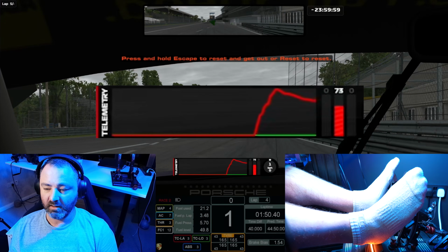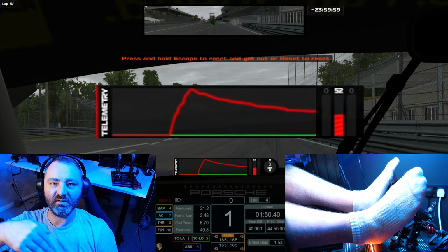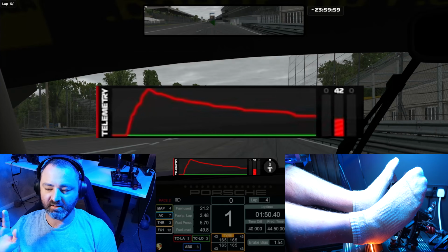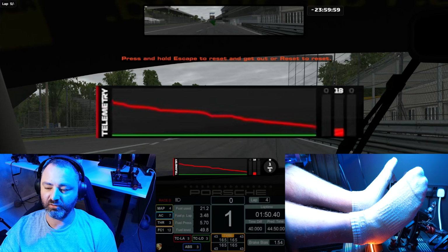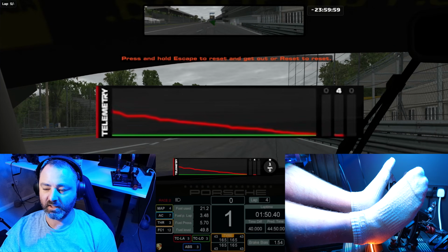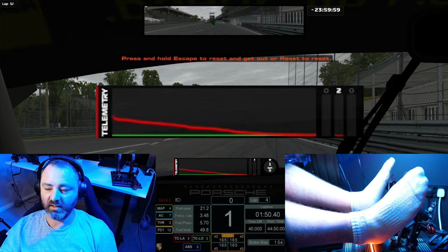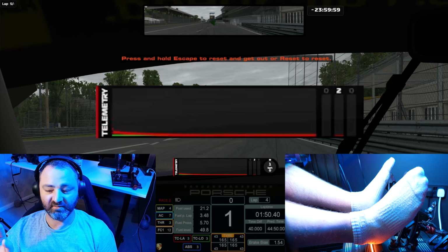You can see I'm just slowly relaxing my foot, and you can see there's no big chunks, no big drops. I mean, this thing is super, super accurate. Just as I'm letting my foot off, you can see I can go all the way. Let me just make this a bit quicker, and all the way and hold it at 1. Look at that. I literally can hold it there at 1 or 2, which is fantastic.